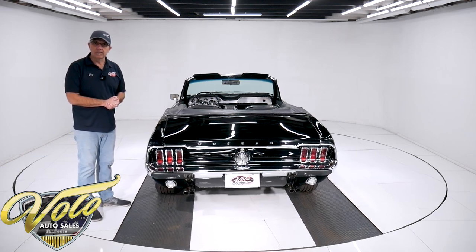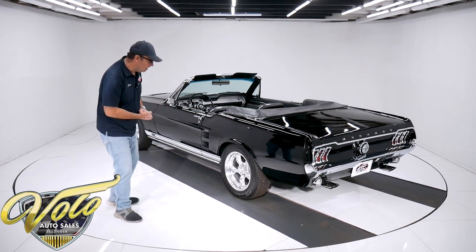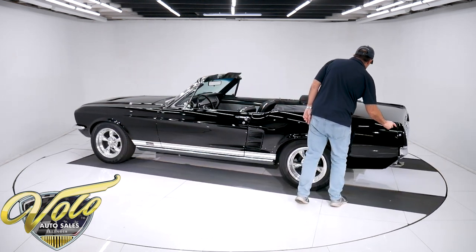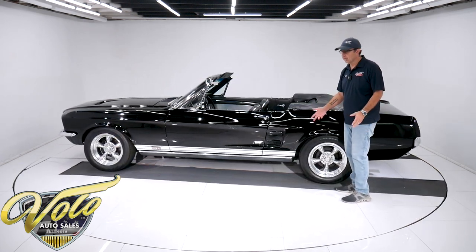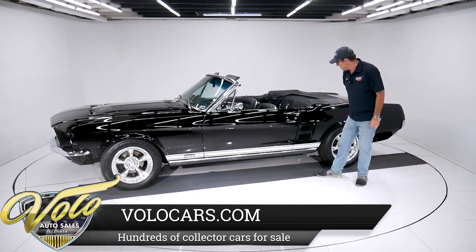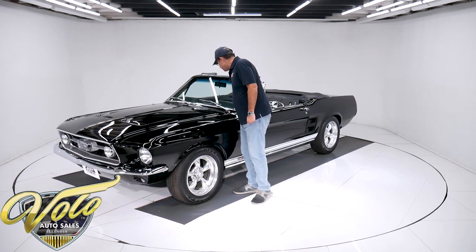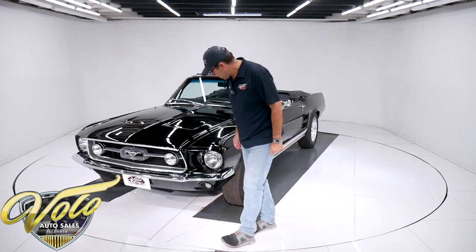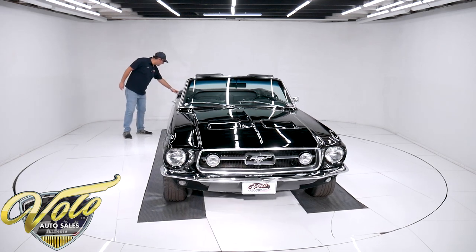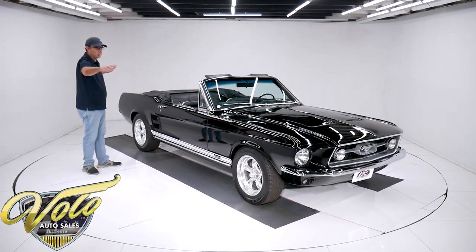He bought the car already painted, so it's at least a 13-year-old paint job. If it was going to have things starting to pop or show, it would be doing it by now. The actual paint is raven black — it's beautiful, a mirror finish, gorgeous. But when you inspect it closely, you'll find flaws. There's a scratch right here, and the black is fairly easy to touch up. It's not a metal flake color, but it's all smooth and glossy. It has the white GT stripes down low — those are stickers. Here's a nick that's been touched up. There are some swirls in the hood that could be buffed a little better, a couple of little rock chips up front, and a scratch on the back corner, same on both sides. A couple of minor imperfections, but this thing is slick and beautiful — it looks perfect when you walk up to it.